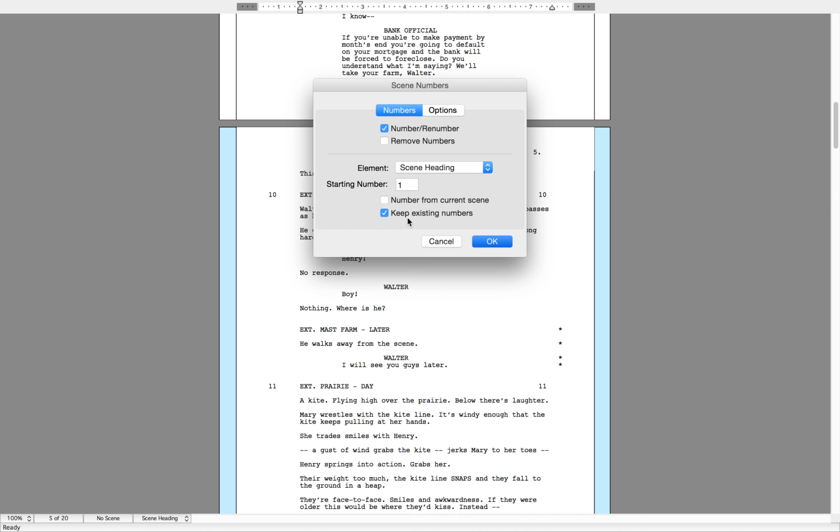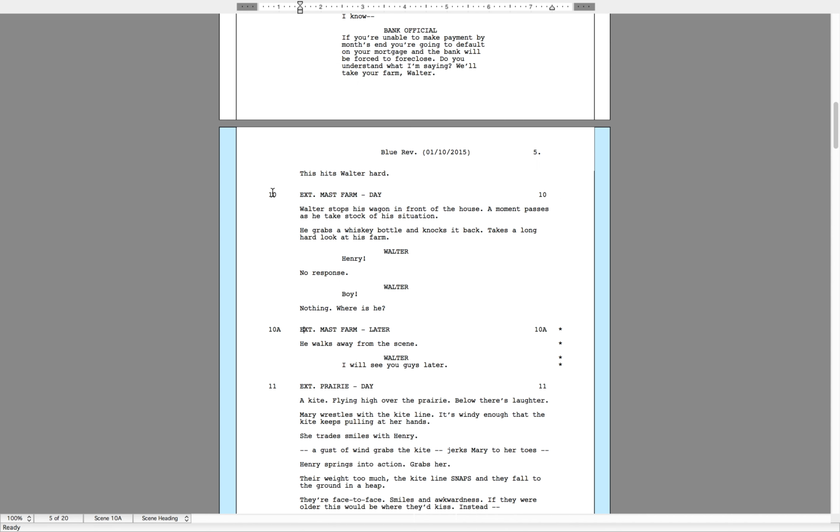So we have to rely on a function of change control that Final Draft is going to give us. If I click OK, it's going to come up with a scheme to keep the numbering that we've already committed. And you can see here it's 10. In between scene 10 and 11, we've added scene 10A.